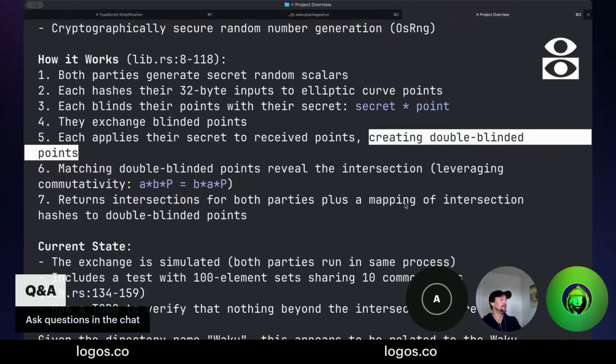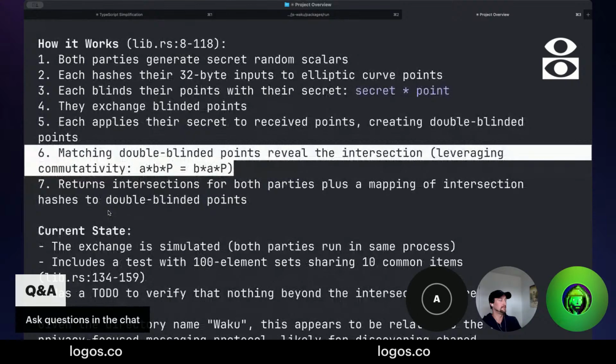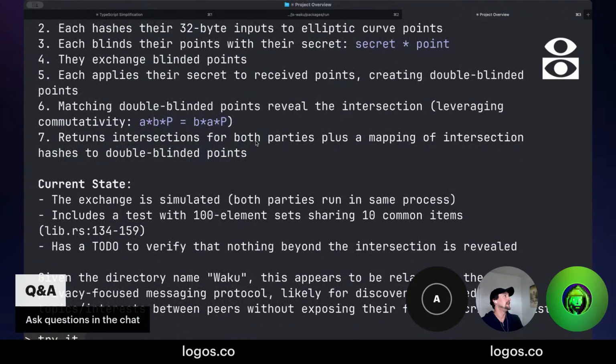So Alice is going to multiply all the blinded points of Bob with her own secret. Now you get double blinded points, and you can do the intersection of those sets of double blinded points, which is step 7. Return intersection, and so on. Yes, basically, step 7.